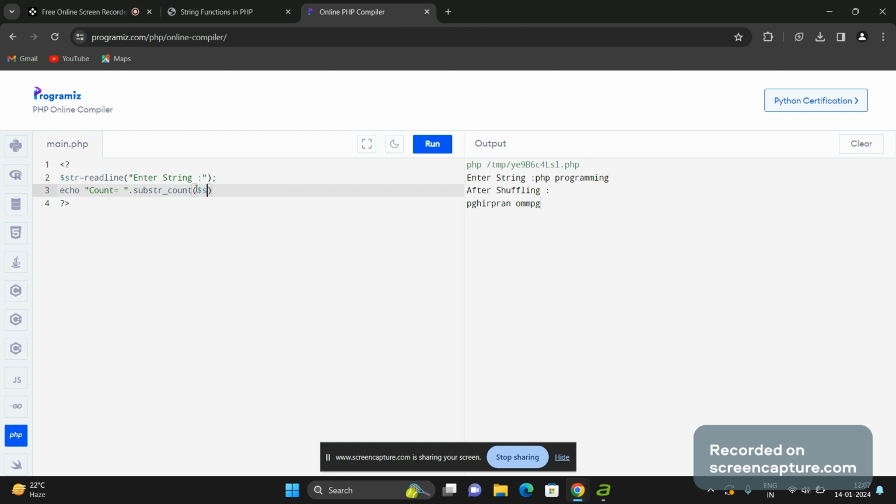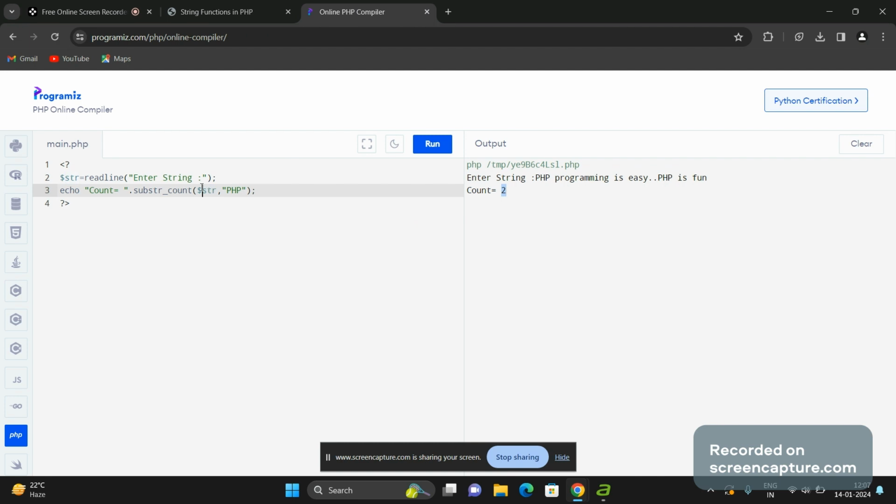So string variable name is str, comma, which string you want to count, how many times that has occurred. Suppose I am giving php. Let's see does it get executed. Enter string php. So what output we are getting here, the php substring is counted in string str. Now here php has occurred two times, that's why it has shown the count as 2.